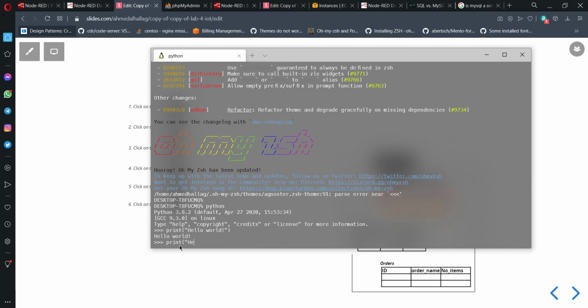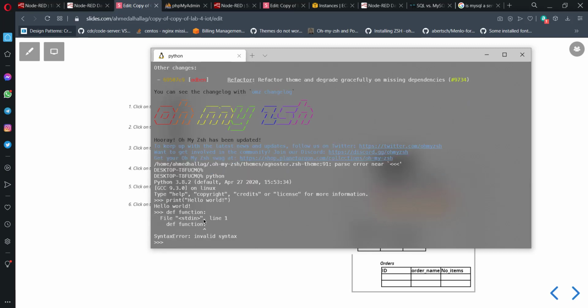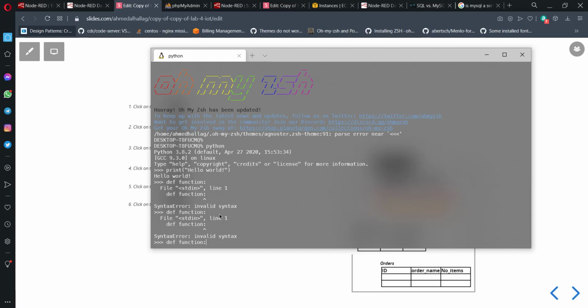I can do whatever I want, but things are going to be a little bit ugly the minute you write multi-line syntax or multi-line commands. For example, you want to define a function. If you want to define the function in this shell, it's going to be really ugly. So let's define a function like this, and notice when I press enter, it's going to give you an error.